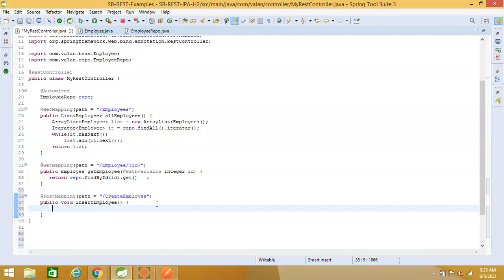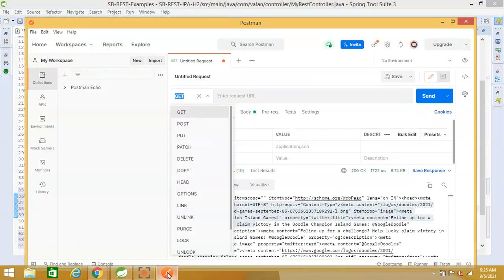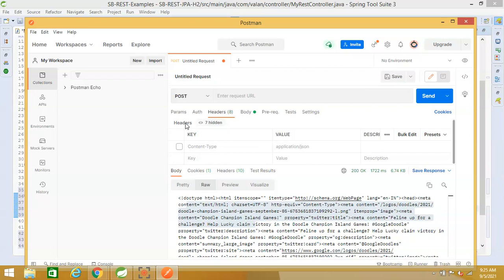So how will I send this ID and name with the help of the post method? I will send them inside the HTTP protocol body. Please mark my word: post is not a URL one. Get will send the data via URL, but post and the remaining methods will send the data via the HTTP protocol body.